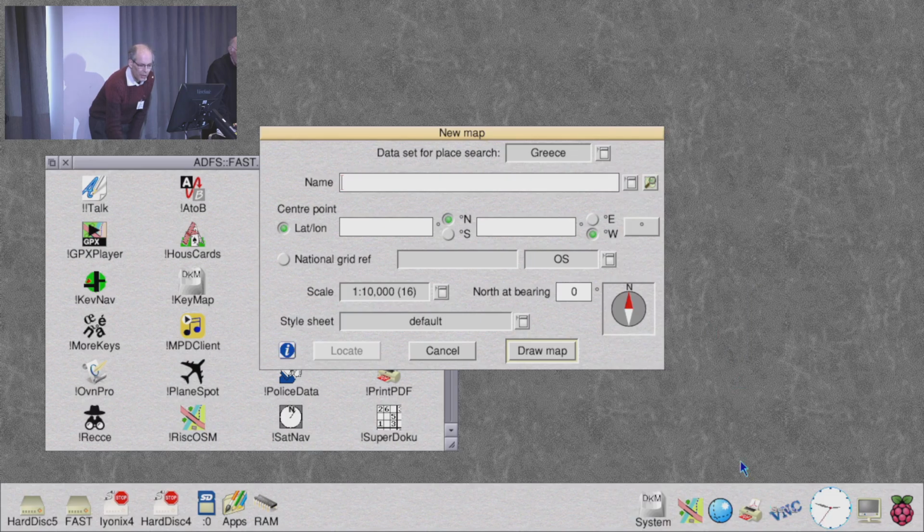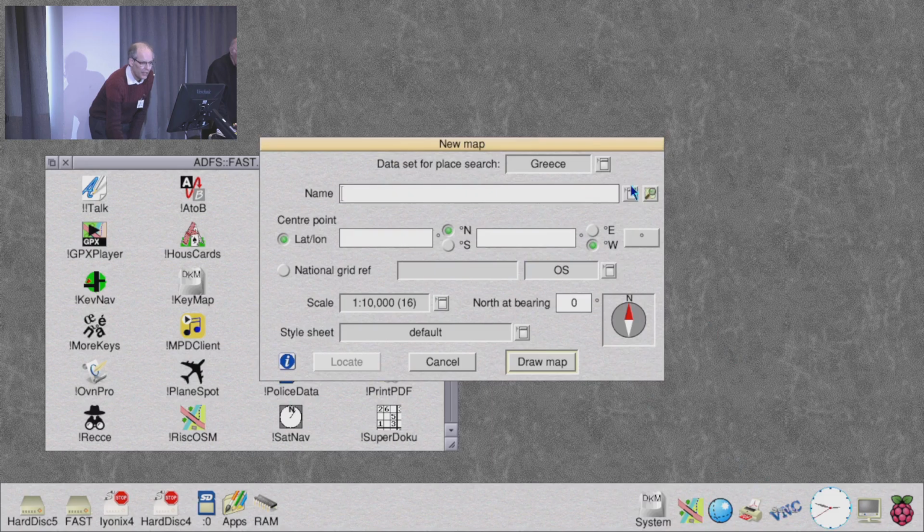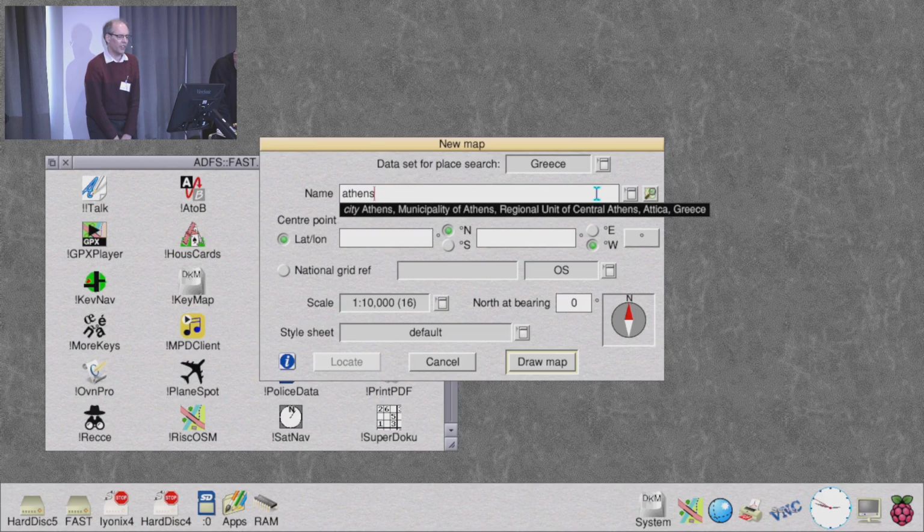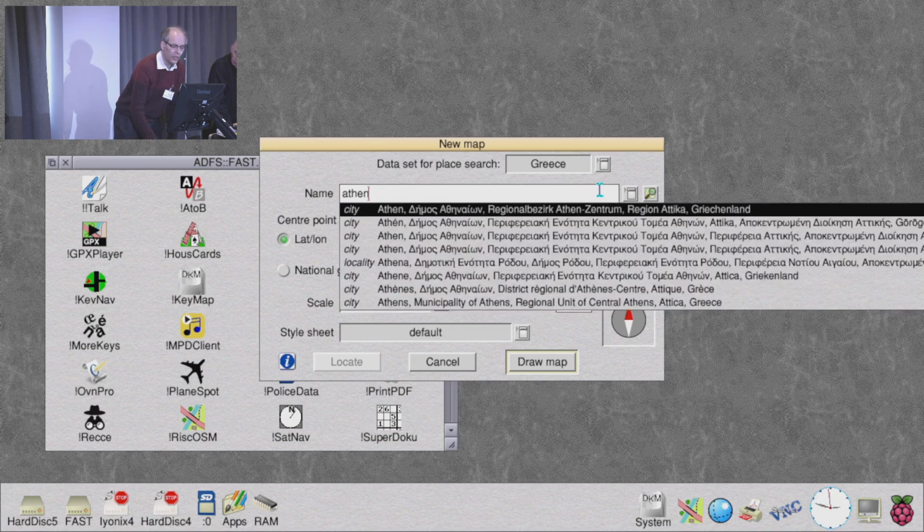So I'm just going to go and demonstrate that we have in our place name gazetteer, you can go and search for Athens and draw a map of Athens. But up until the release that we made at the London show, you couldn't search for Athens in Greek because all we were allowing you to type in there was letters off your keyboard in Latin 1.